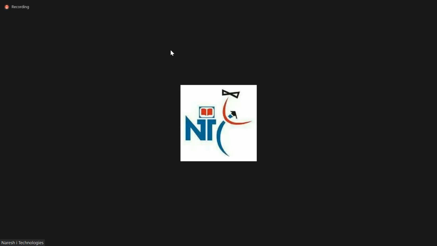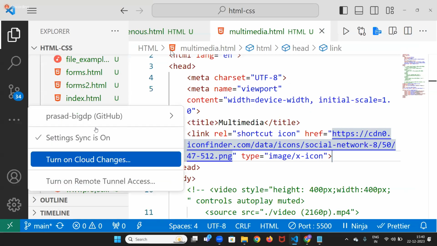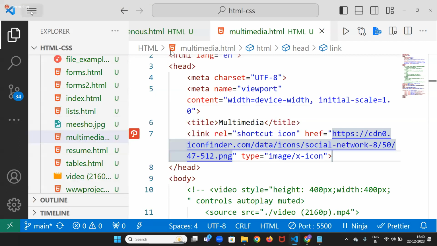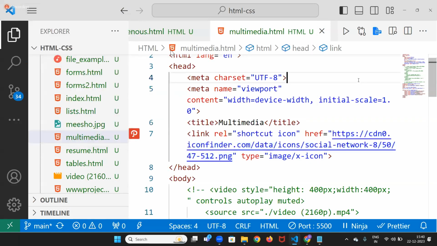See, I told you in previous classes also. Here you have to first authenticate. You have to give config also, in terminal. After giving configs also, first time when you push, it will ask you to complete the authentication. It will open your browser. Internet should be there for you. If internet is there, it will open your browser and ask you to enter your email ID and password for GitHub. Then it will give you the answer.